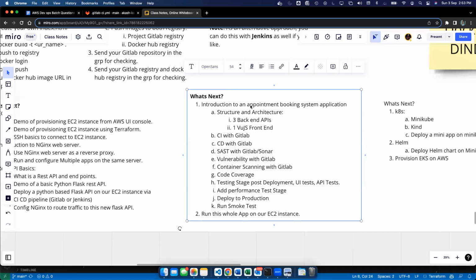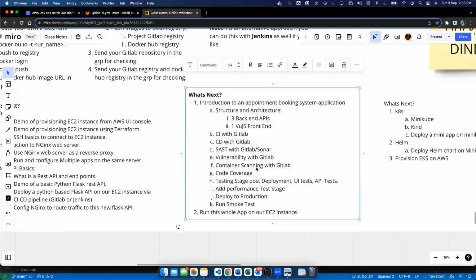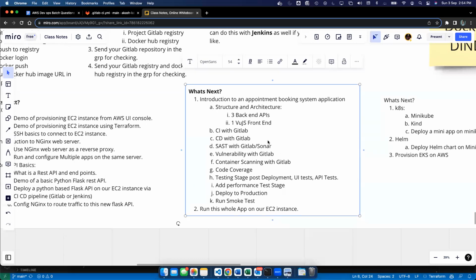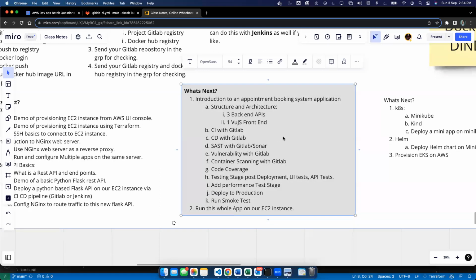So I wanted to show you this, and the idea was that after this, you will have a pretty good idea about अगर एक एप्लीकेशन है और आप उस किसी कंपनी में गए, वहाँ एक एप्लीकेशन आपको मिलती है, तो वो कैसे बिल्ड हो रही है और कैसे उसके क्वालिटी चेक्स हो रहे हैं और कैसे उसका सिक्योरिटी चेक्स हो रहे हैं, right? This would have given you some idea. So my next objective was to show you this, okay?